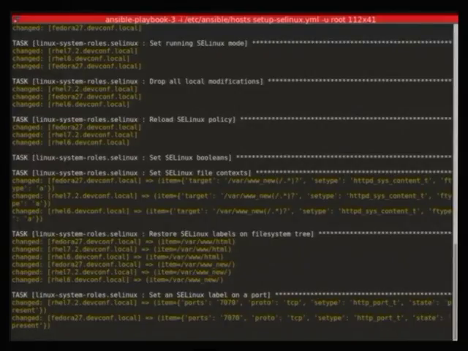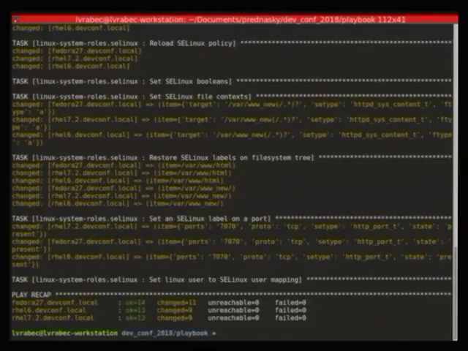So you can here see all the changes. This is the SELinux fcontext. This is the restorecon, and here is the fcontext port.